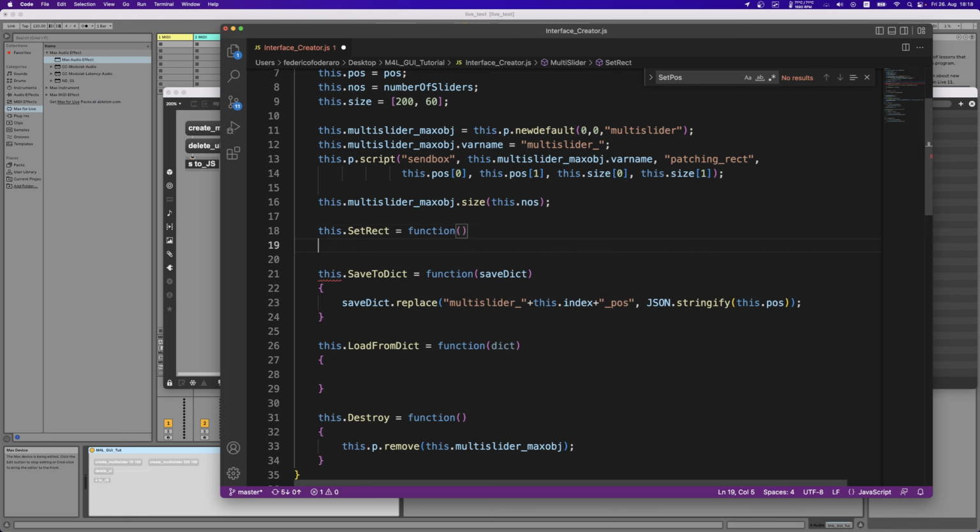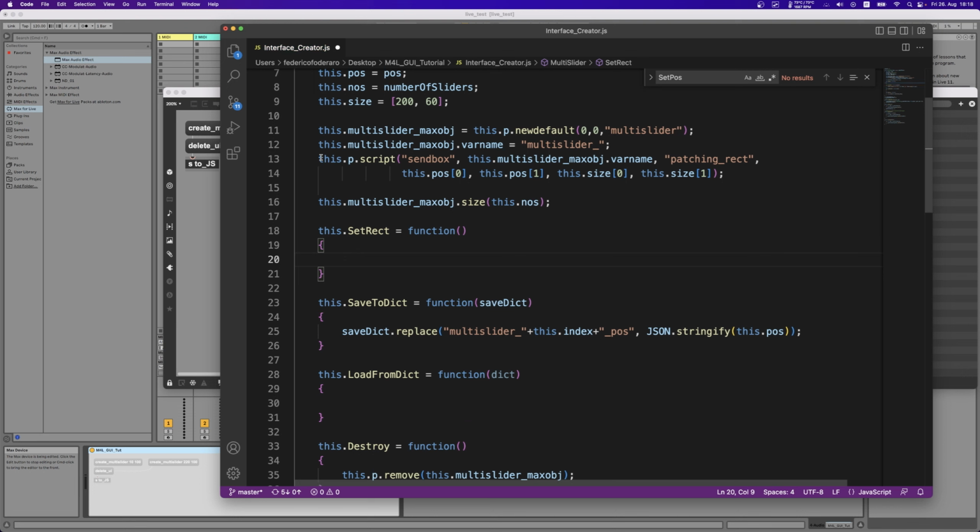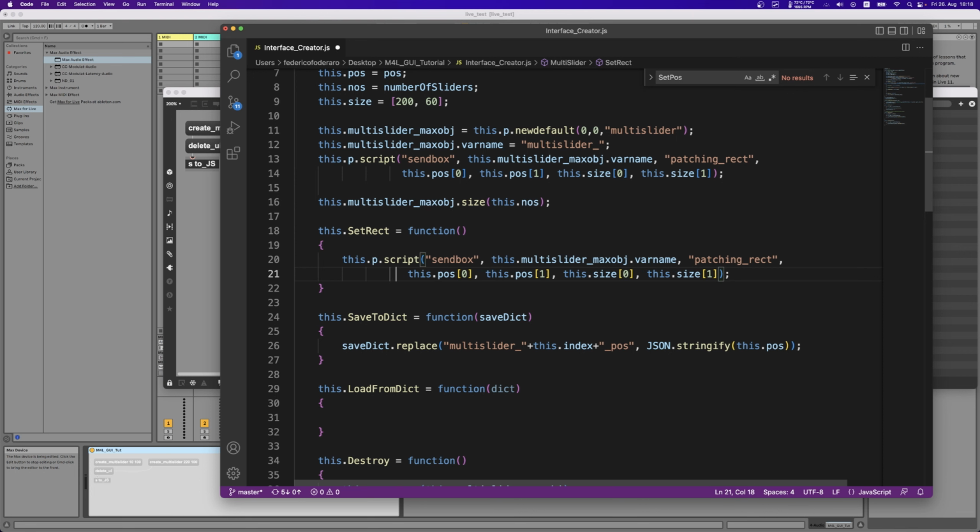It's going to be a function in which we do what we did here. We just copied that and passed it here. We send the patching rect to our multi-slider, and this is going to set its position and size. So we need to pass inside the position, and in fact we don't want to use this pos, but actually the new position. That's the sense of this function.